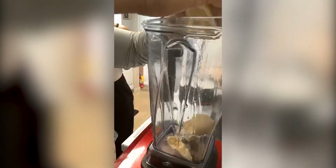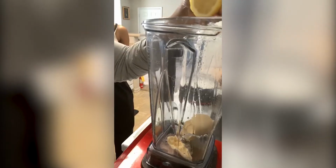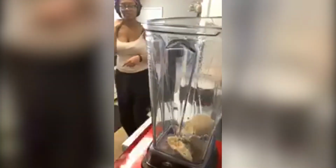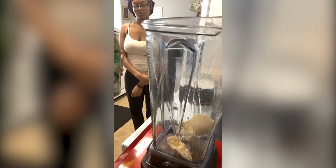You're going to need a little bit of lemon juice for acidity. You can use imitation, but I had a lemon, so I'm just going to squeeze it. Don't let any seeds get in there. Then you're going to need a third of a cup of oil of your choice. I use avocado oil, but you can use whatever oil you want.